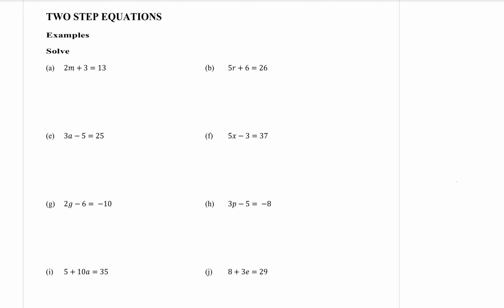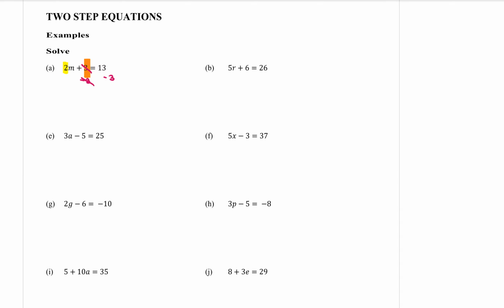In this first equation, my pronumeral is m. The m has been multiplied by 2, and then we add the 3, which gives us 13. So what we want to do is do the reverse order. Because that plus 3 was the last thing that I added on, I need to get rid of it first by subtracting it away. So that's my first step. Subtract the 3, subtract the 3. So they will cancel off.